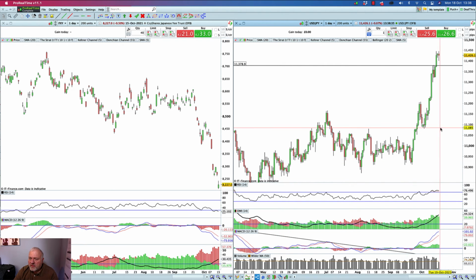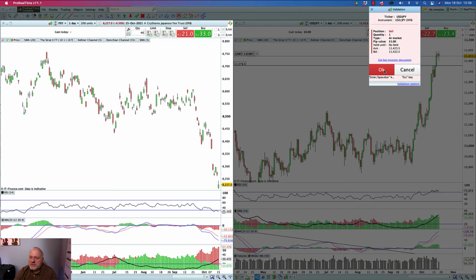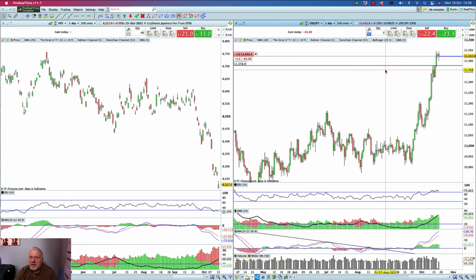So all 5 elements are now in play, because number 5, and arguably the most important, the bull trend here is now beginning to turn over. So if that's the case, I think we need to think about entering a trade here. So let's enter a trade live. We'll just do a small position and we just sell it, and there we are. So we're now selling, market executed. So we're now live.